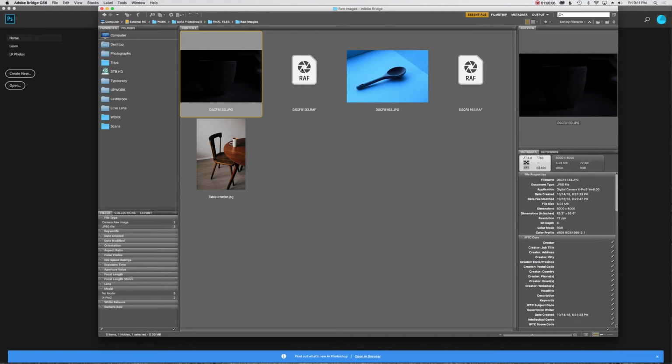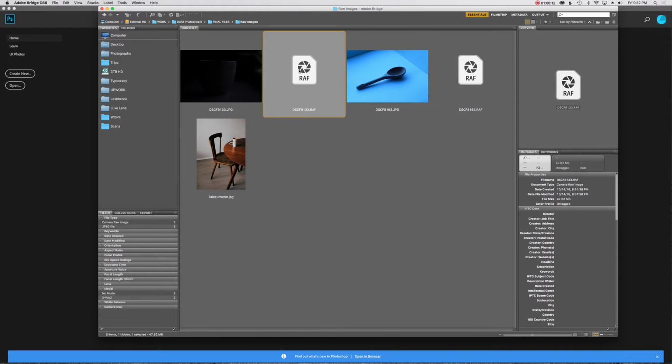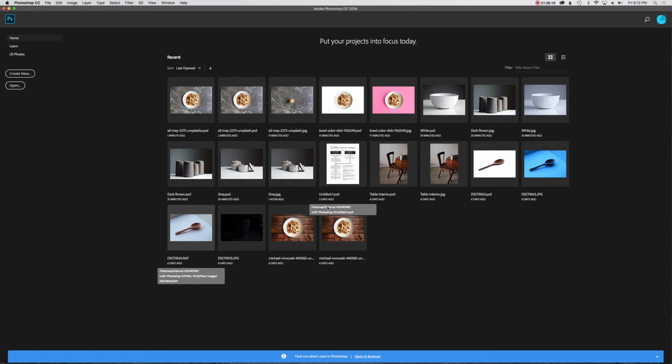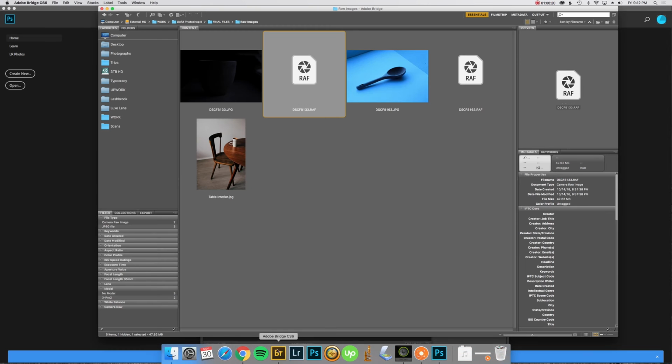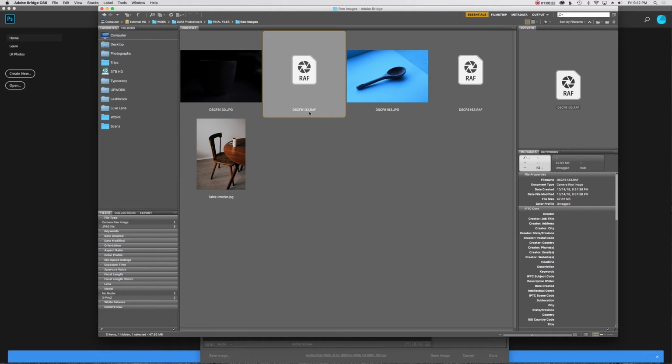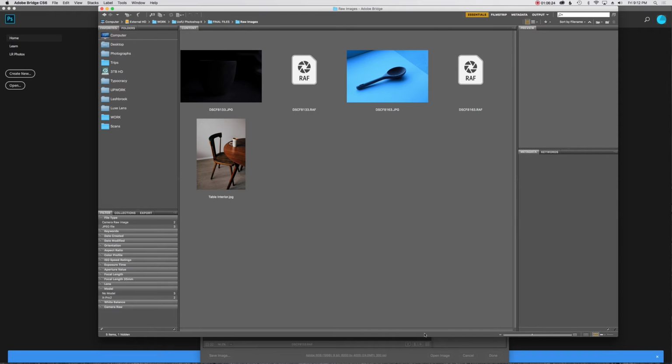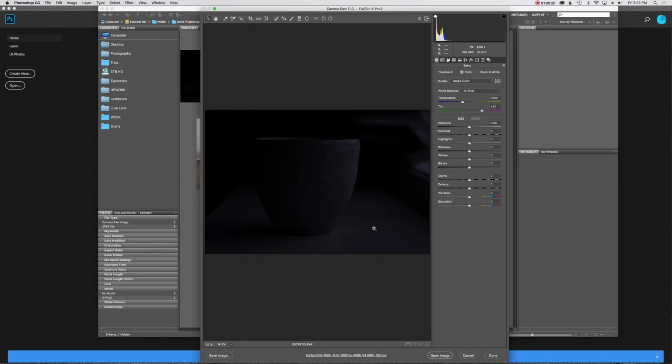So once again, shooting in raw format is a great thing, gives you the most flexibility, but if you don't need it, don't shoot in raw because it's just going to fill up your computer real quick. So let's double click and open that raw file, and that is 8133.raf. If you double click that, it's going to open in this camera raw option, and this is something that we haven't seen yet.